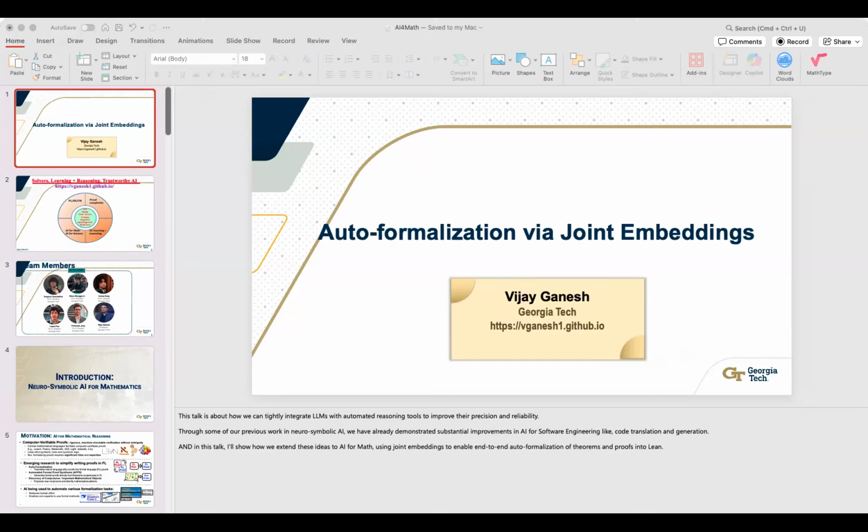To be more precise, the problem statement here is we are given as input a pair of theorem and proof in natural language, and we want to produce the equivalent formal language theorem and proof. In this particular tool, we want to produce Lean. That's the goal. And when we say equivalent, I want to be a little bit more precise about it. There are two properties we really care about. The first property is type correctness. In other words, the output theorem and proof pair must be type correct according to Lean's compiler. Lean's compiler must say this type checks.